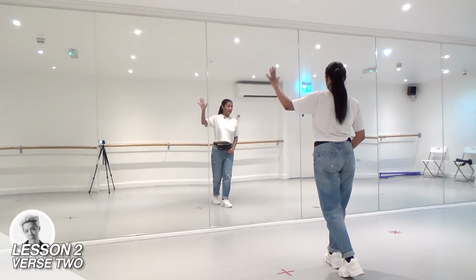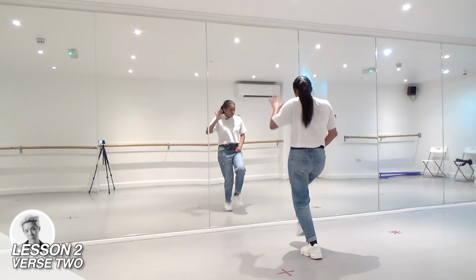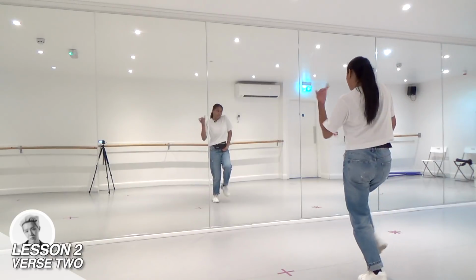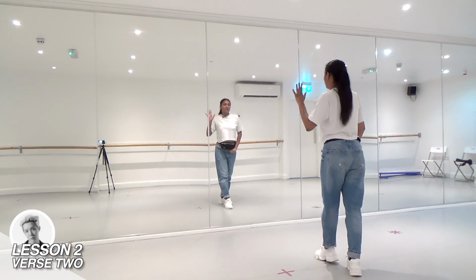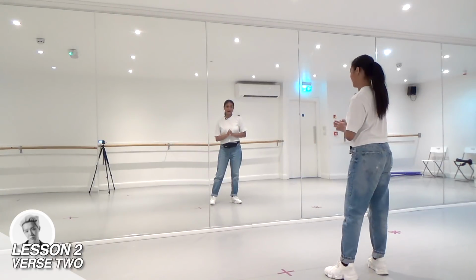Then you're going to raise this left hand back up like this and step left, tap, push one more time. So again, it's left, tap, push, left, tap, push. So from the top now with counts.